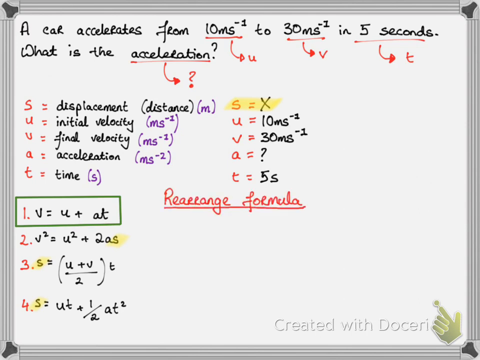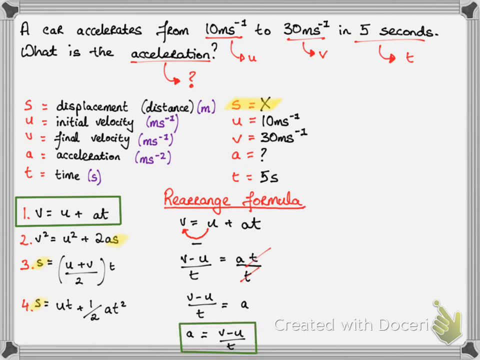So the next step is to rearrange your formula. To do this, v = u + at. You bring first of all your u over, so it becomes a minus u. So v minus u is equal to a times t. Then you divide both sides by t, because a and t are being multiplied together. So the only way to get rid of the t is to divide it out. So (v - u)/t is equal to a. So this is the formula we will use.